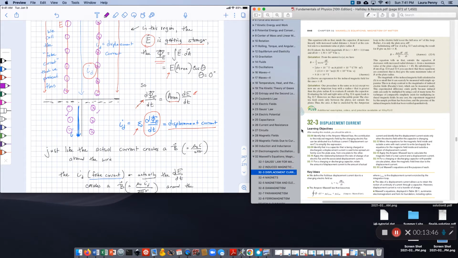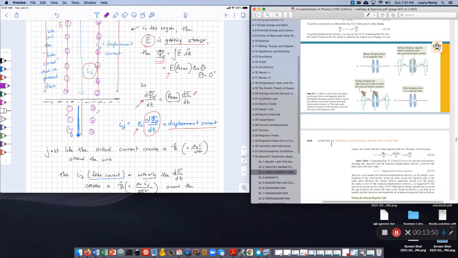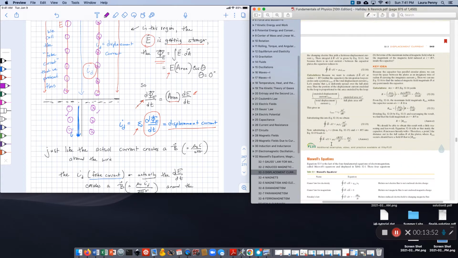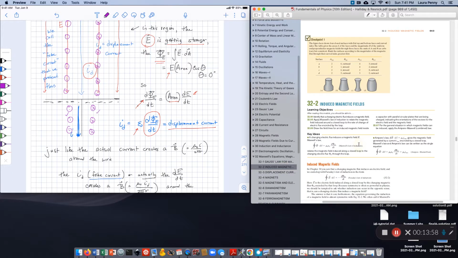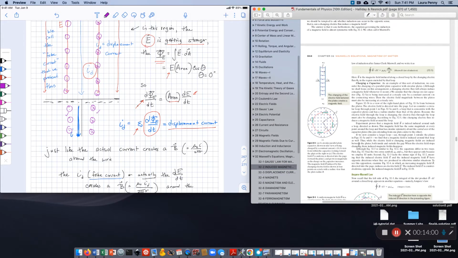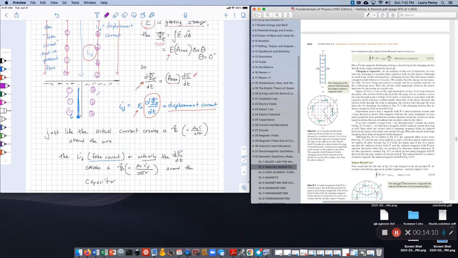Let's see if it actually can show us. I think there's some pictures which are nice for this. Oh, no, I can't find them. Maybe they're here. Yeah. So again, here's our capacitor, and they're showing us even inside this capacitor what this would look like, these circular magnetic fields that are existing inside our capacitor.